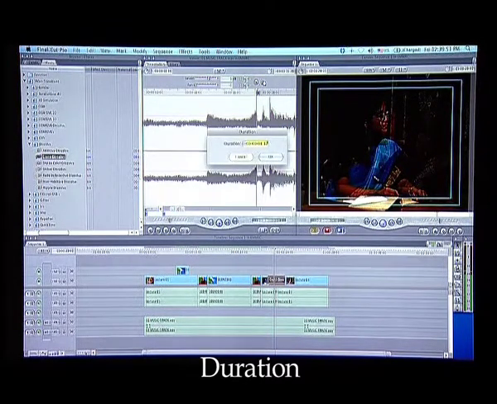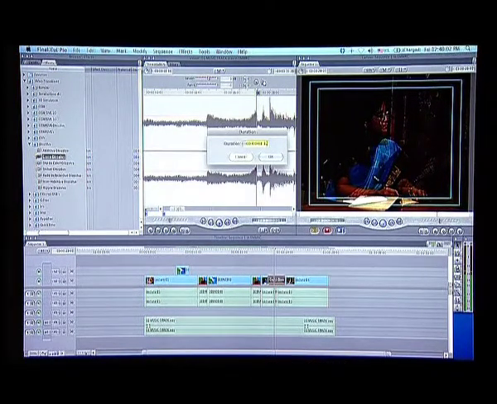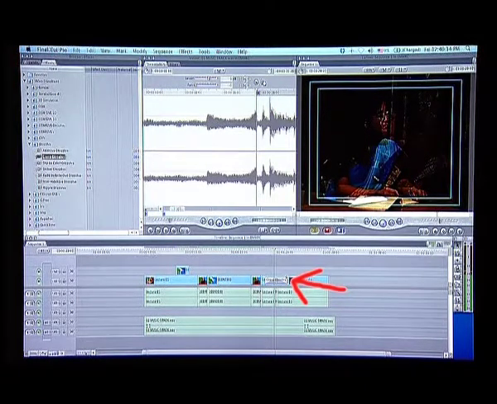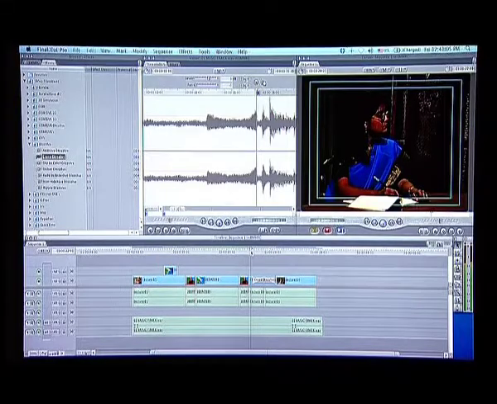This is the duration of the transition right now, which is 1 second and 12 frames. Now, if I want to make this into a 2-second transition, so what I'll do is I'll simply type 2 and 0, 0. This becomes 2 and I click on OK. Now automatically this will increase to 2 seconds. Now my transition will happen over a period of 2 seconds. Now let's see how the transition looks. I go to the timeline, I place the playhead here and I play.